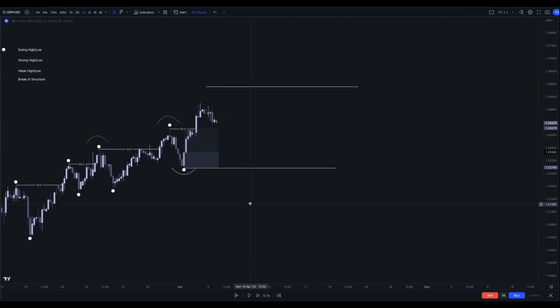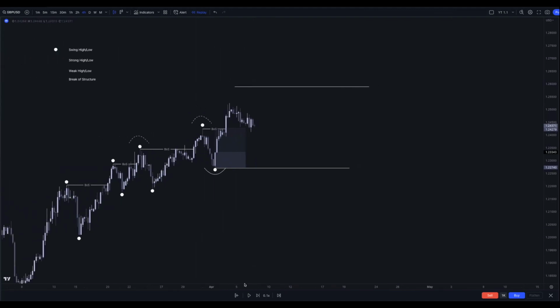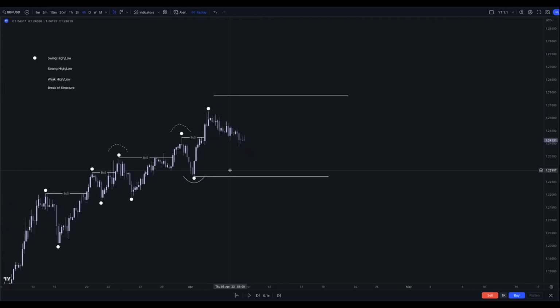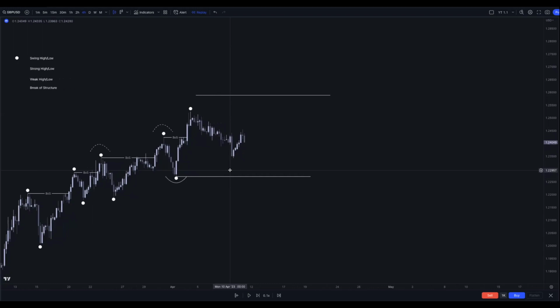What do we got going on here? Price starts to trade below. I'm going to say that this is our new swing high, right? Because we don't know this is our swing high until price starts to pull away from it. If this is going to remain our strong low, then we know that price will not trade any lower than that point. Sometimes it can drag out for a long time.